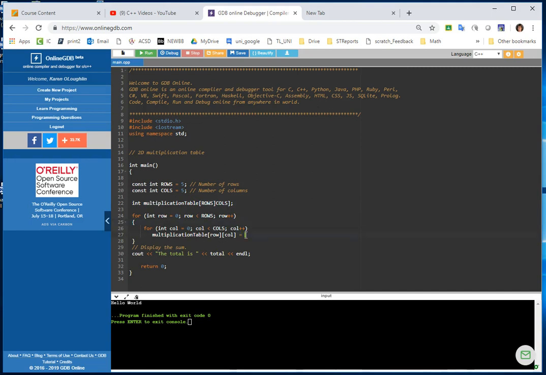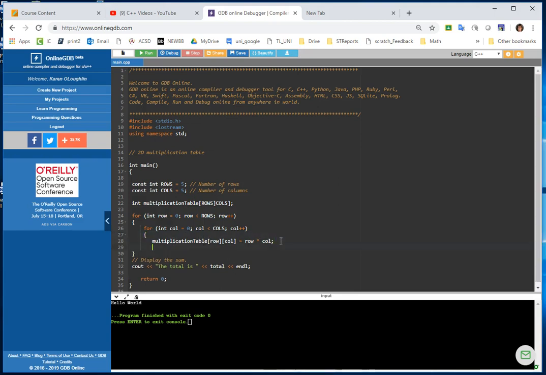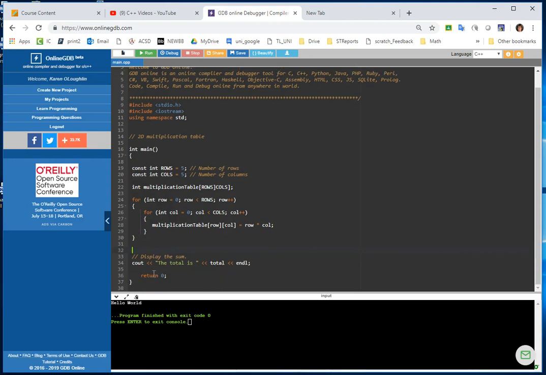But what I have to do is assign it a value. Well, a multiplication table is rows times column. And so it's going to be rows times columns. Now, one thing that the examples have not done so far is, because this was one line of code inside that for loop, they did not put in a beginning and ending brace for the second loop for the columns. I'm going to recommend that you put in those beginning and ending braces, okay? And so that right there will fill our multiplication table.